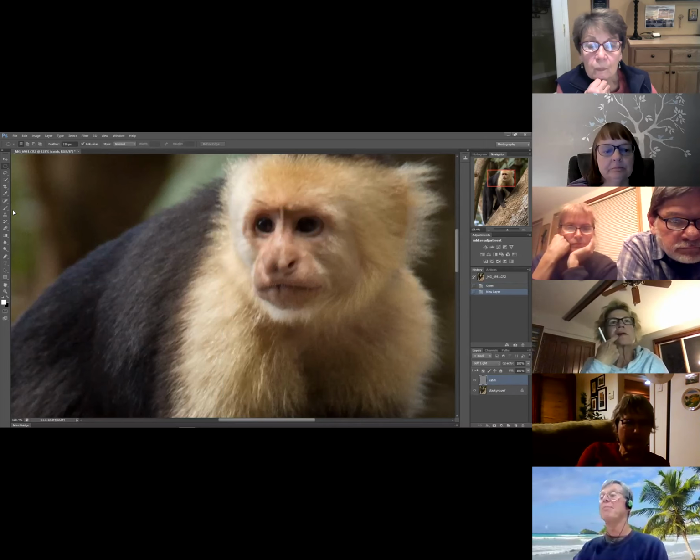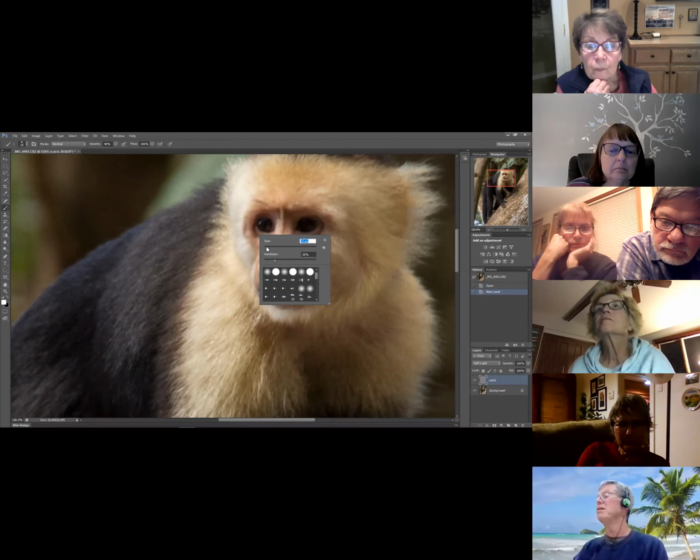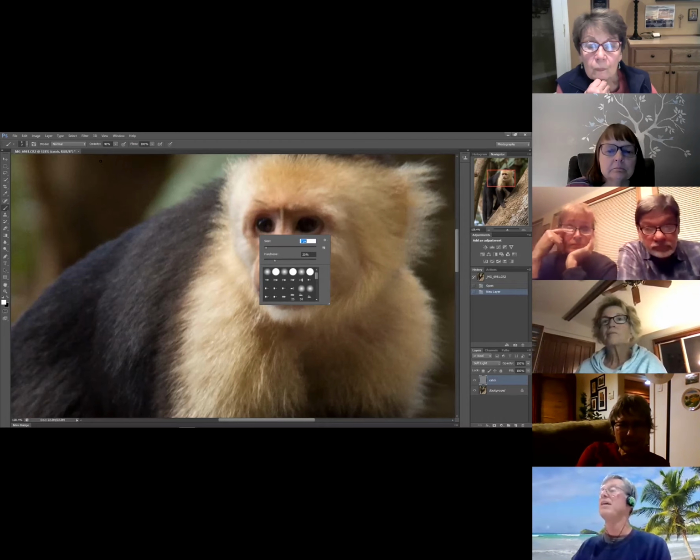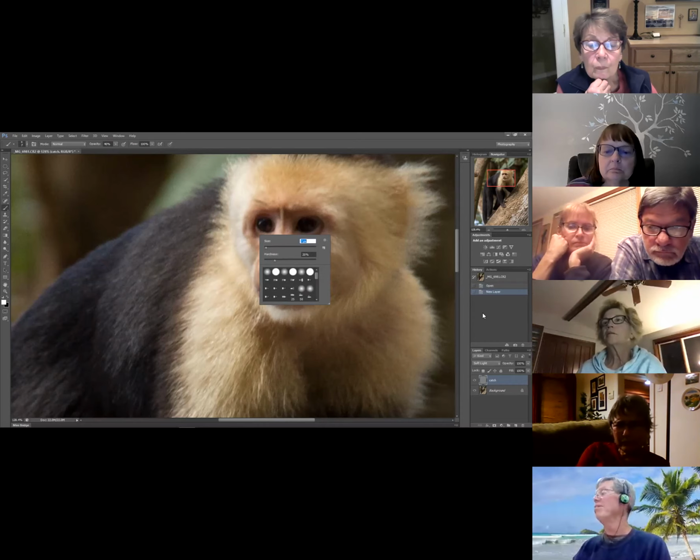And I'm going to grab the paintbrush, and I'm going to make my cursor a lot smaller. And I'm going to see what my opacity is. It looks like it's about 40%. That's okay. I can work with that.